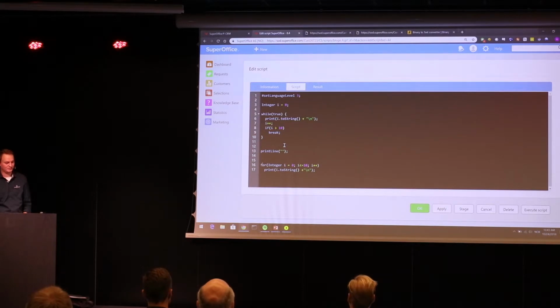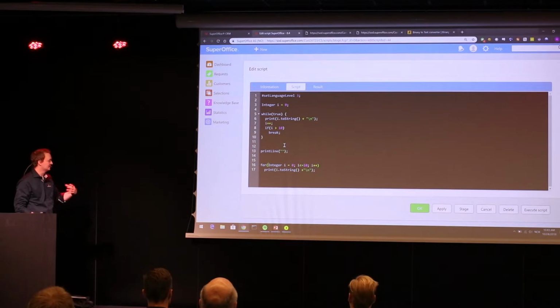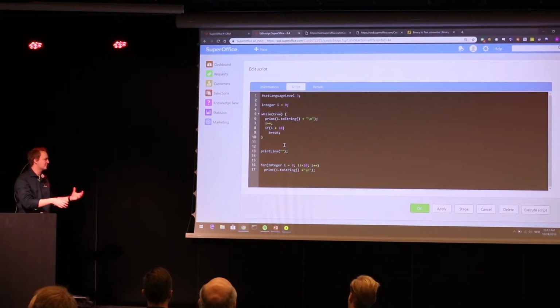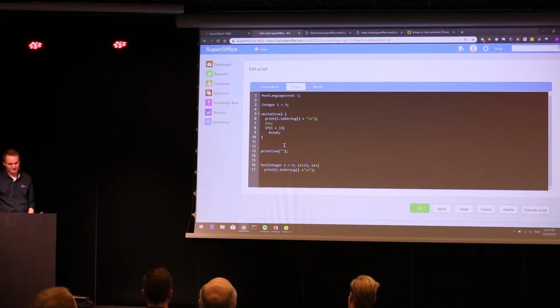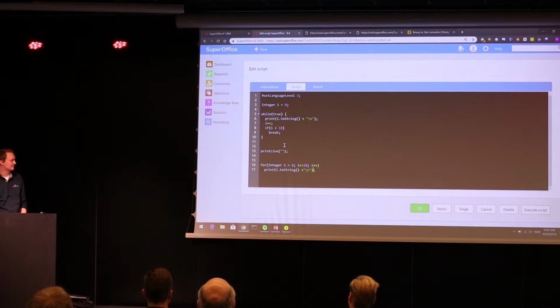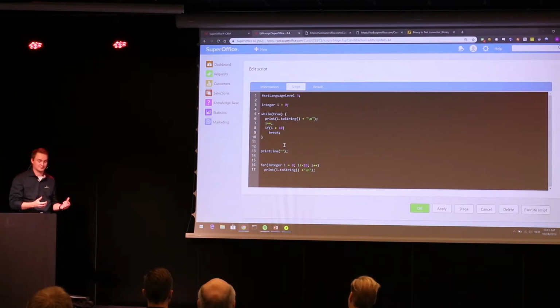And then the for loop, you create a variable and set it to a number usually. And you set a threshold or limit, where at some point you want to stop it. And then you want the increment, which you're probably used to from using for loops before. And every time it runs once, it will print out the I integer to a string and add \n, which represents a line break.